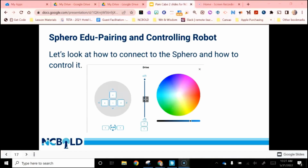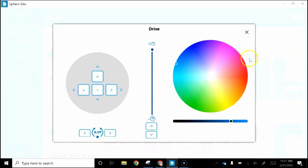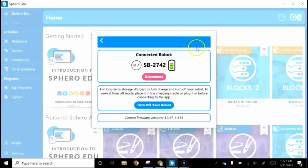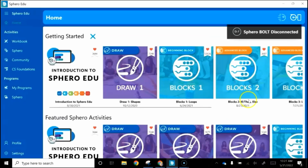On the first day of instruction with students, we spend a good amount of time discussing how to pair their Sphero with their device and how to use the app on the device to control the Sphero. And so let's look at how to do that right now. We're going to be using the Sphero EDU app, which I have loaded onto my device. And let me disconnect, and then I will show you how we connect to a robot.